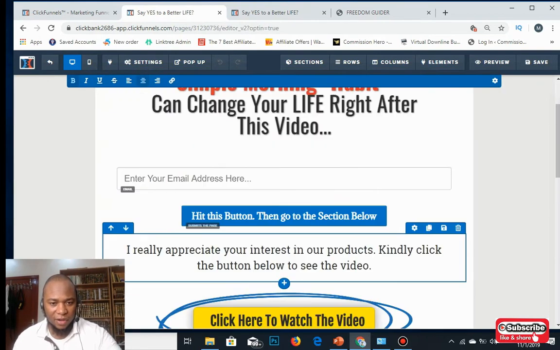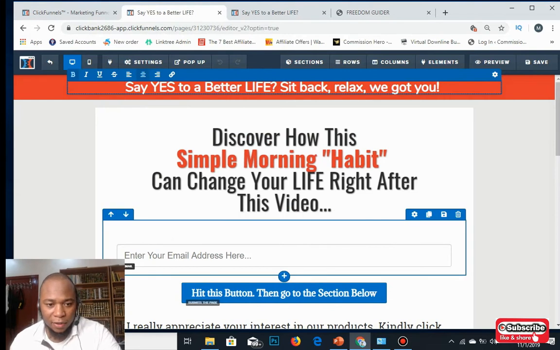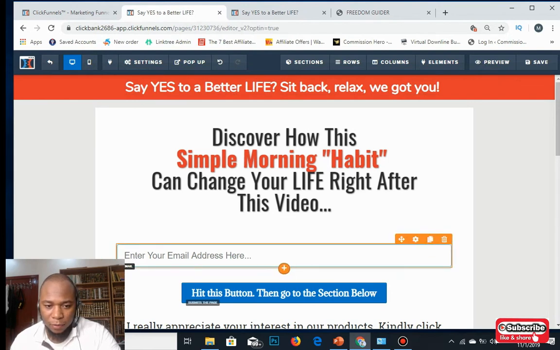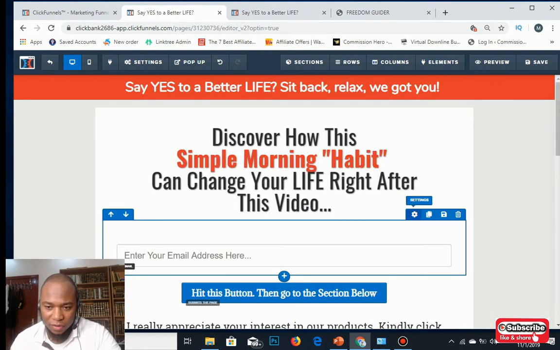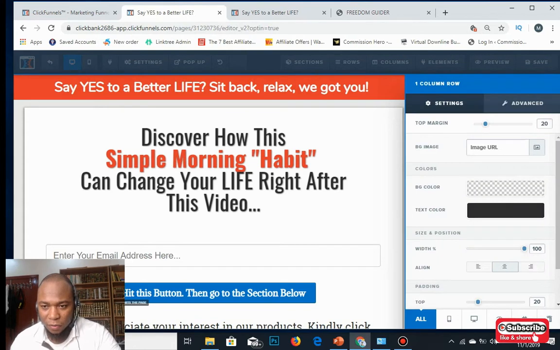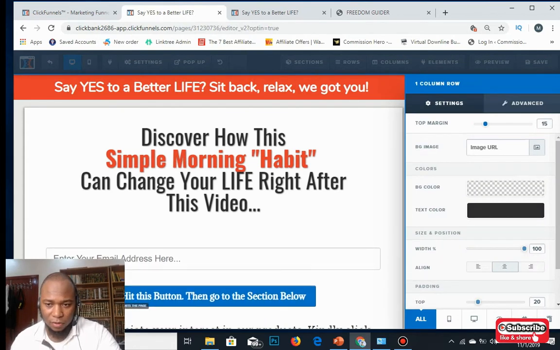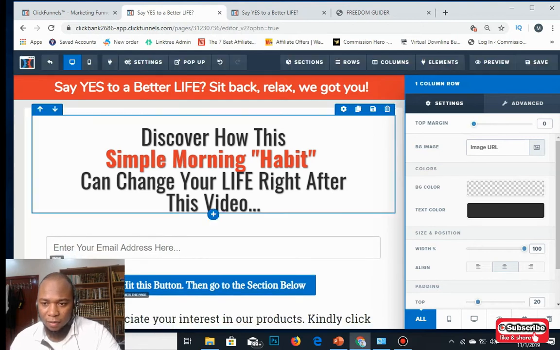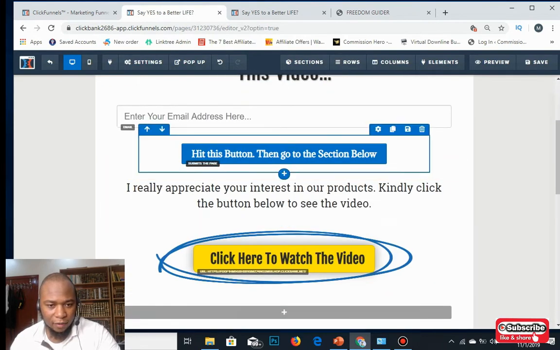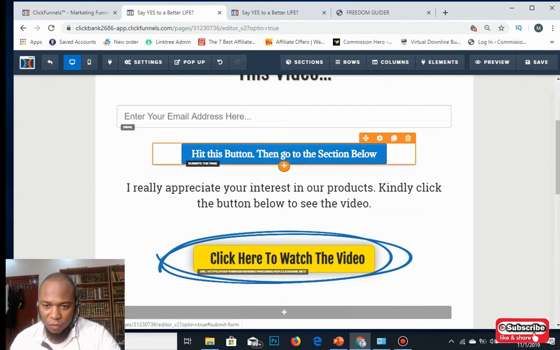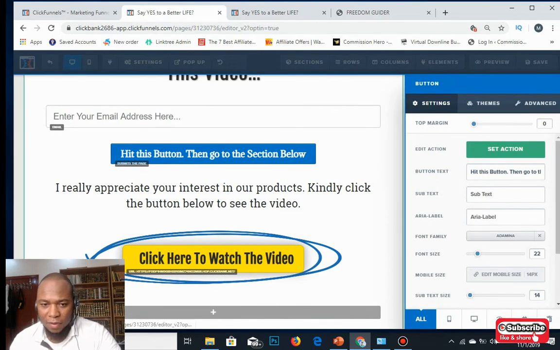So here we have the funnel page from the back. Here we can adjust this. Put the email address here. We can adjust it accordingly. You can play around to know more. Increase the margin. Can you see that going up? Okay, increase the margin to make it look elite and, you know, eye-catching. So you can change this as you wish. You click settings and so forth.